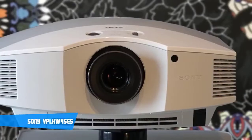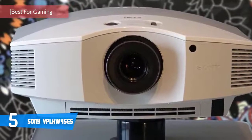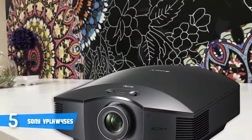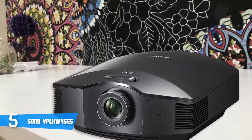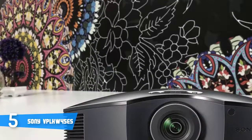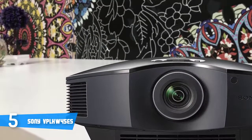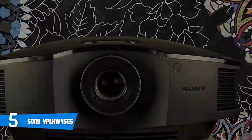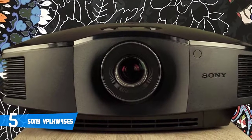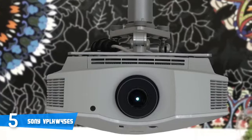At number five, it's the Sony VPL-HW45ES. The Sony VPL-HW45ES is a full HD 3D 1920x1080 home theater projector with a 1.6x manual zoom lens, vertical and horizontal lens shift, and a wide selection of enhanced video processing features. Design-wise, this unit features a solid all-black construction with audio stripes at the sides and two buttons at the top, which give a great look to the overall aesthetics. At the back, you can find one USB port, two HDMI ports, one remote port, and an IR input. It also packs a rounded control pack with arrows for the menu and an on/off button. So looking at this unit as a whole, it really radiates with style and elegance.